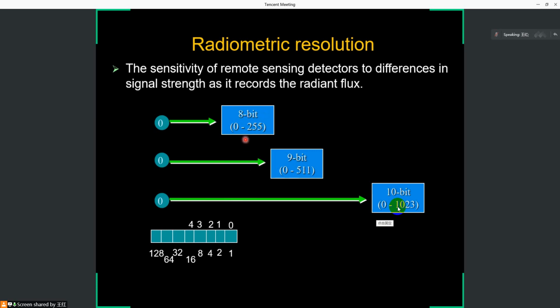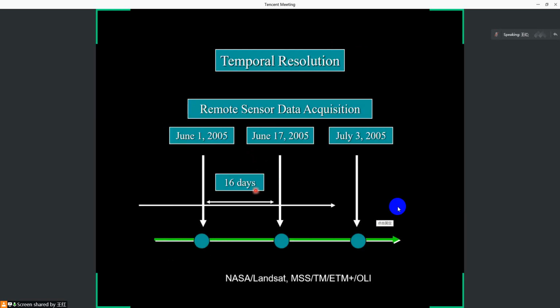So what is an 8-bit image? Landsat TM is 8-bit, so for TM you can use 256 levels. But MSS is only 6-bit, so only a bit more than 100 levels.